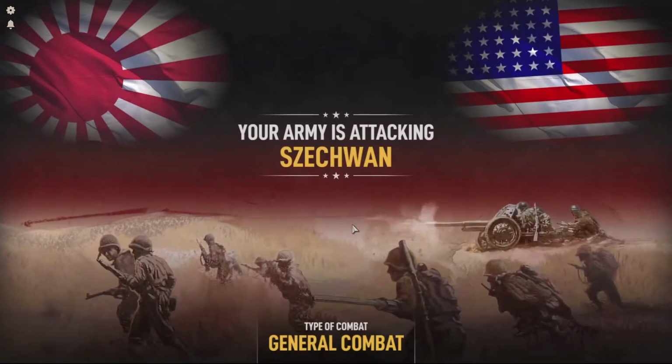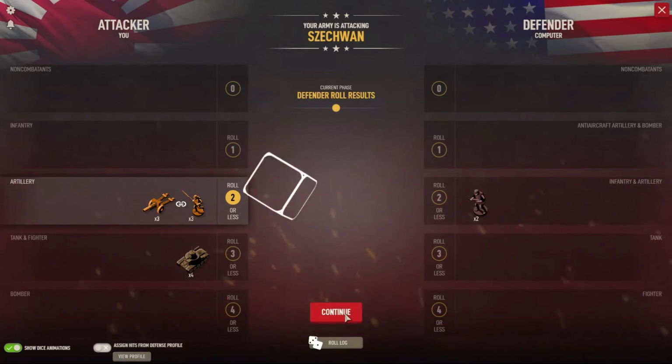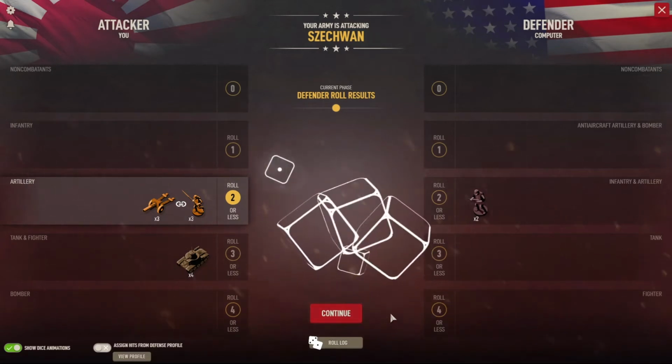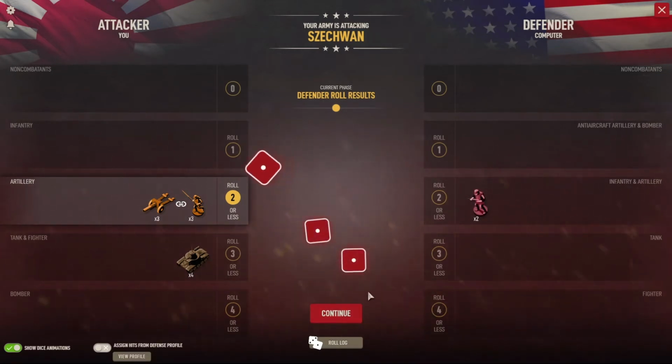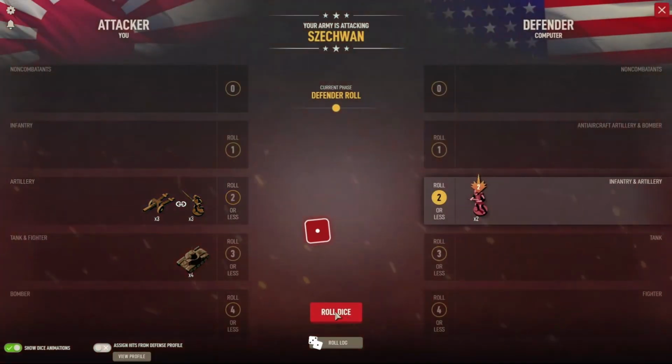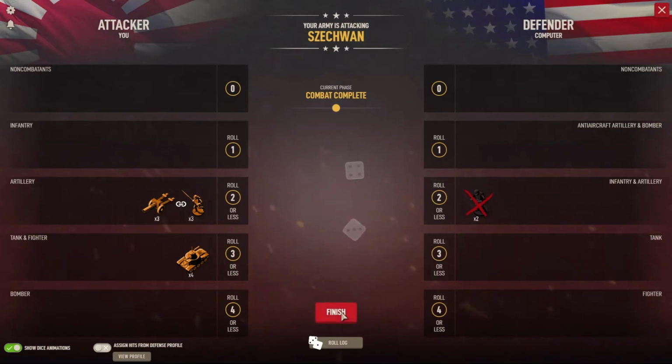Our next set of combat will be here in Sichuan, which is going to be very much more one-sided. We've got 6 total units rolling at a 2 power, and that's more than enough hits to fully take out these infantry and artillery that are bunkered down. So let's go ahead and see. No casualties taken back here either, which is certainly much appreciated.